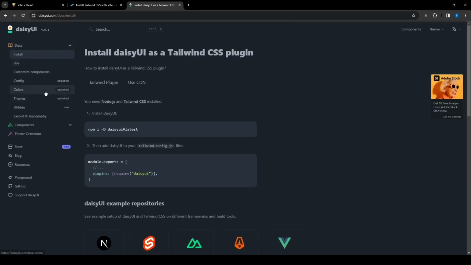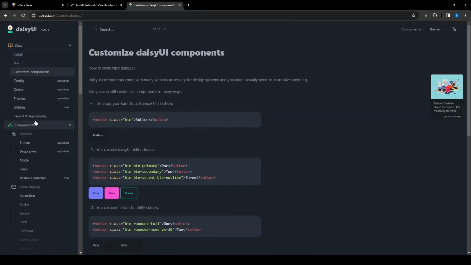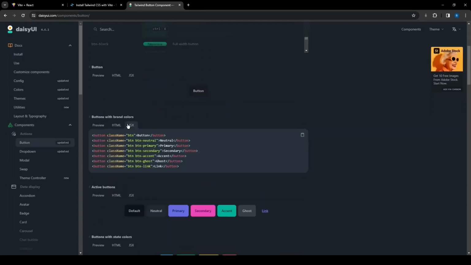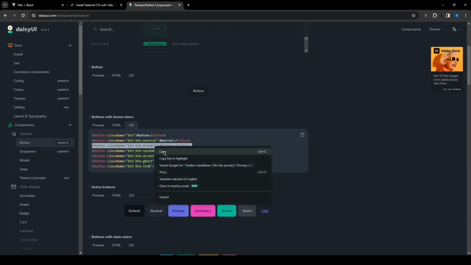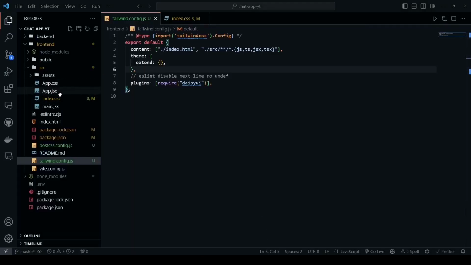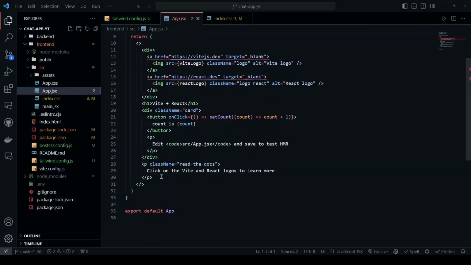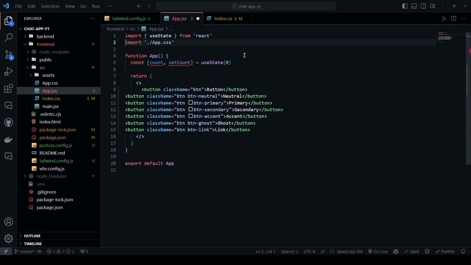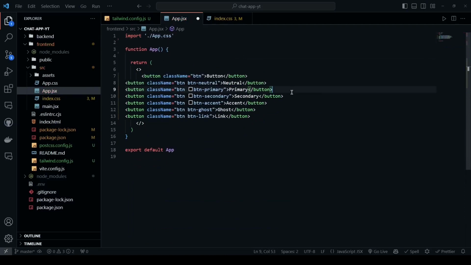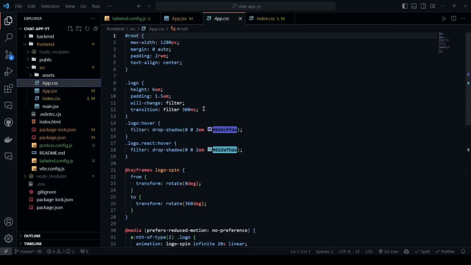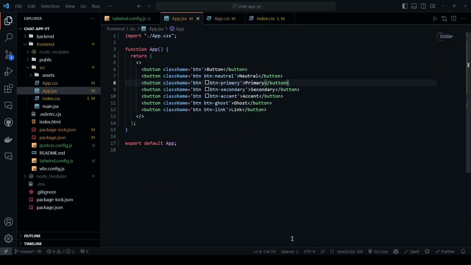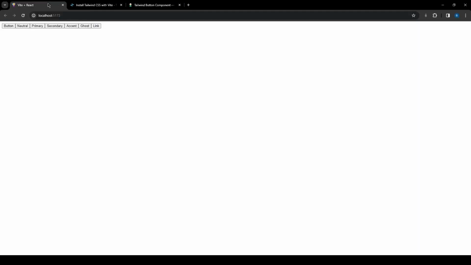So let's get a component, just test it out. So inside the components, let's copy this button, maybe from JSX, you would like to just get the primary button, or let's get all of them. We will go into the app.jsx. Here, let's just delete everything for now, and then paste those. Now let's delete these. We don't need state for now. And let's delete the app.css content. Okay, so hopefully now we should be able to see these buttons in the browser.